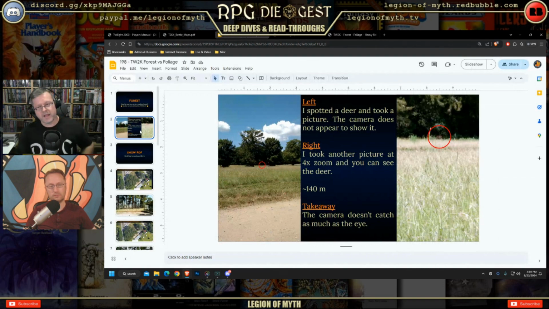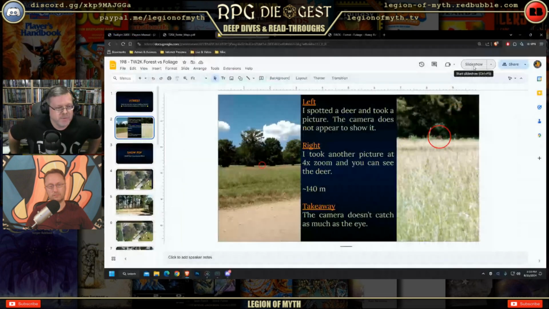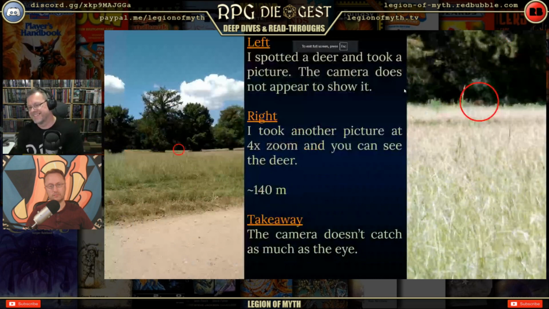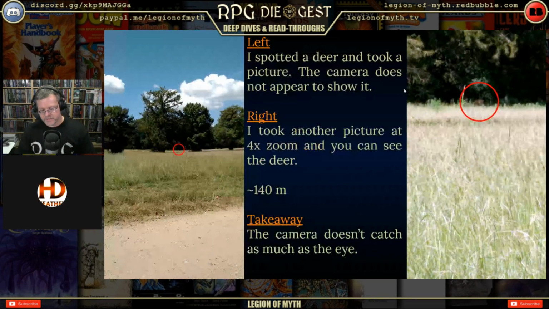All right, so I've spent some time walking. Let's full screen this bad boy. Nope, it's not F11 anymore. It's a slideshow. Boom. There we go. All right, so I spent some time walking around some woods, various woods of various types.